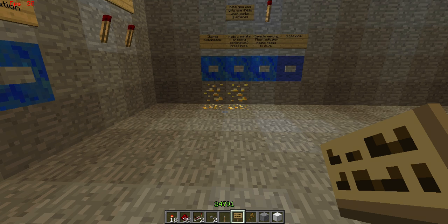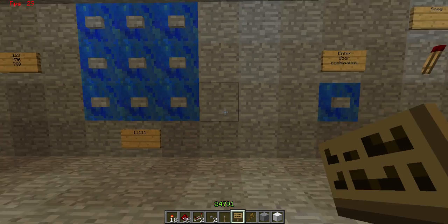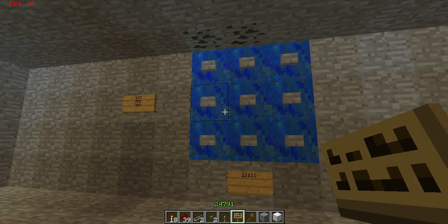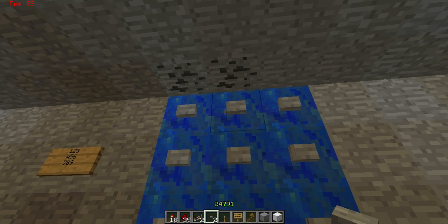I don't remember. I think I pressed change combo. I will press it again just to make sure. That shouldn't screw anything up. Okay. Get that sign out of the way. Okay. Start inputting numbers. 2 3 4, and oh my goodness, an intruder came in and bumped you.